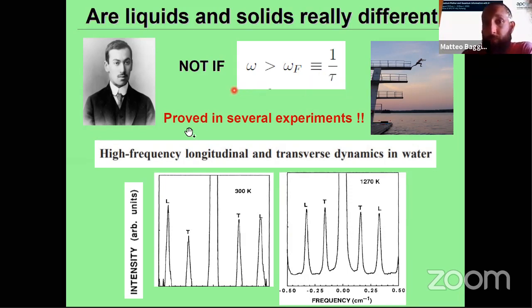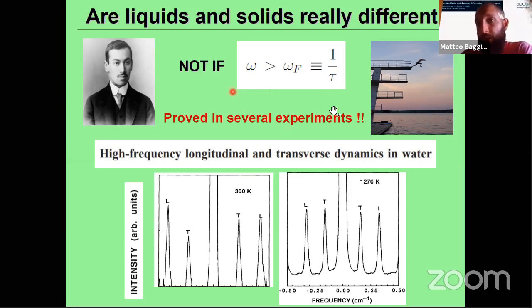So this is proved in several experiments, and you can prove it very easily just by jumping from a very high trampoline. And here you can see, for example, one experiment in water, which is a scattering experiment, and what you see is that at high frequency, you see not only the peak of the longitudinal phonon, but also the transverse one.